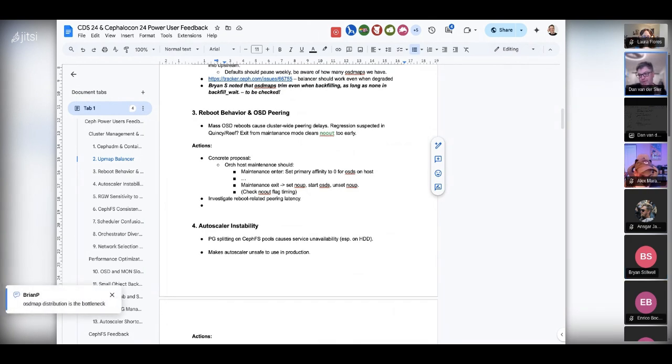Yeah, I don't know. I don't know if that... I mean, remember, it's done per OSD, right? Like when an OSD comes up, maybe it's like, I need to peer all these PGs, so it adds it to a central queue. That way, if multiple hosts come up at the same time... But wouldn't you want things to peer as quickly as possible? Not if it's going to cause impact. Yeah.